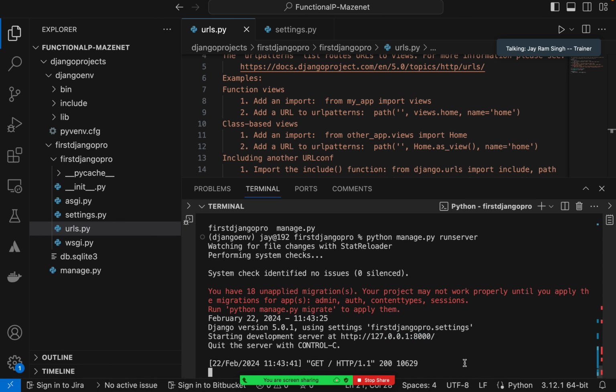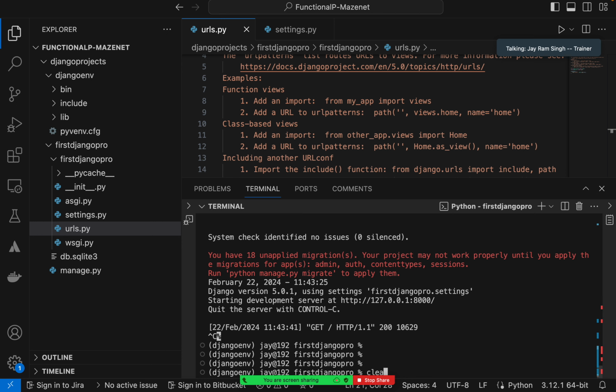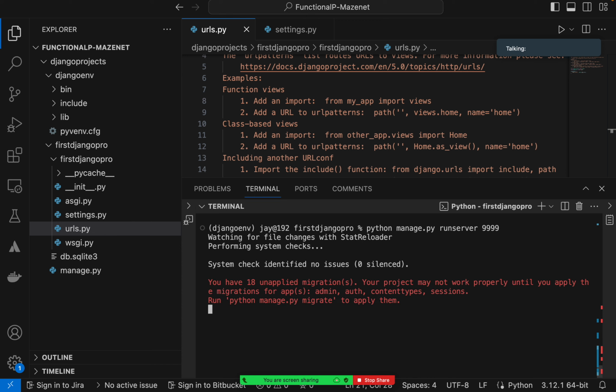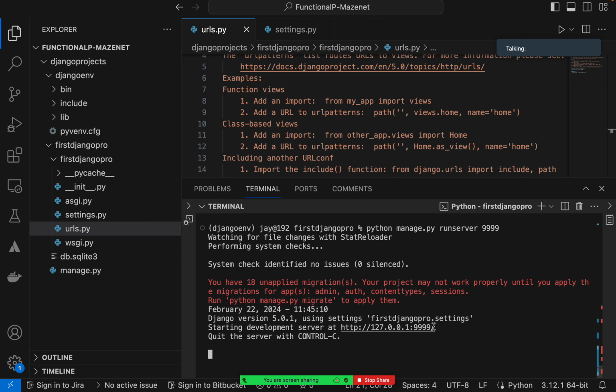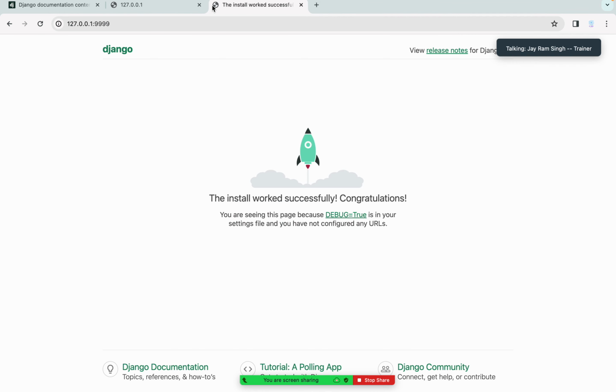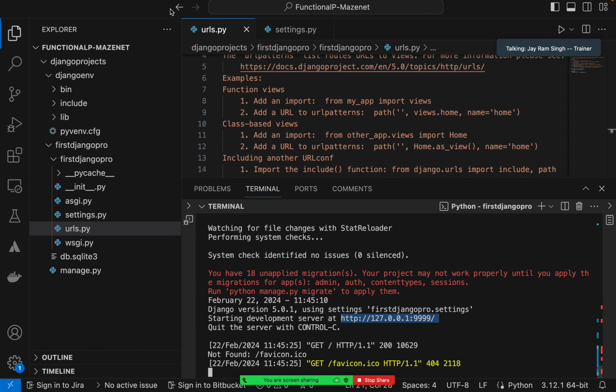It is possible that your computer or laptop is using port 8000 for different applications, right? So how can I avoid that? Using Control C, I am terminating this web server. Clear. And I write python manage.py runserver, and I can specify my port here, on which port I want to run this web server. Clear? Now this project will run on this URL. If you refresh this one, it is already stopped, but if you type the new one, this will work. Understood? Yes. Great.